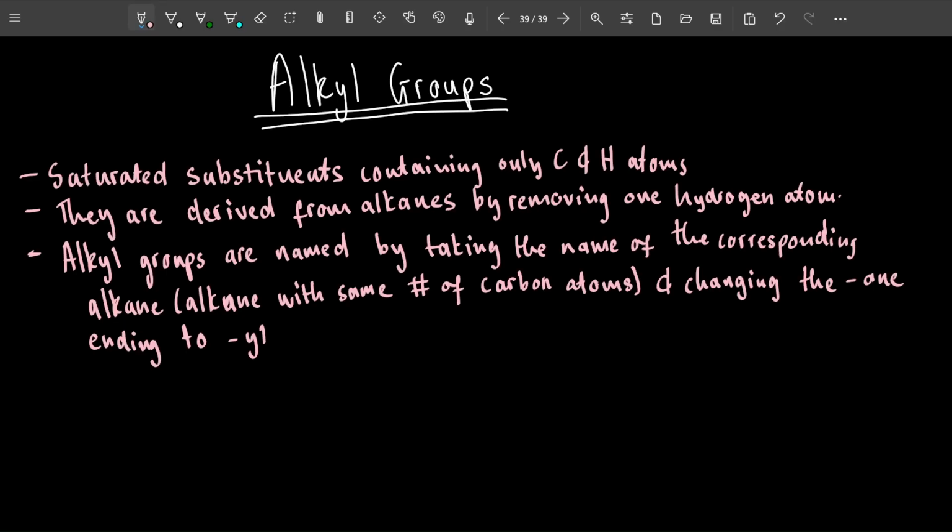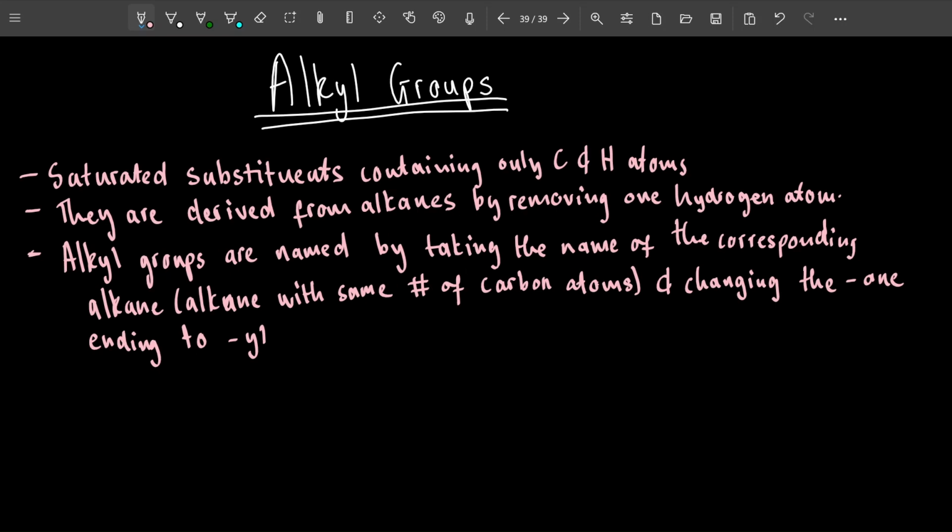Okay, let's talk about one of the most common, and also basic, substituents that you're going to be working with in your alkanes and some of your alkenes. So, what is it? What are you going to be working with? What substituent? Remember, a substituent is just a group of atoms that you're going to add to your parent chain. It's not part of the parent chain, but it's going to be attached to the parent chain.